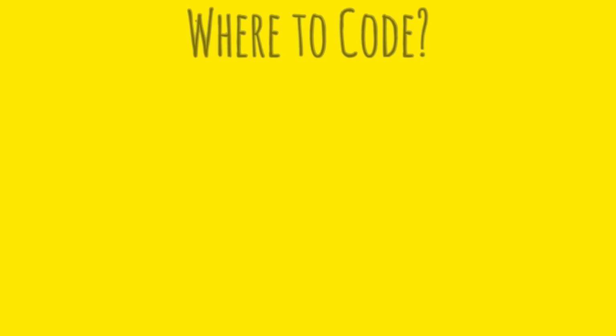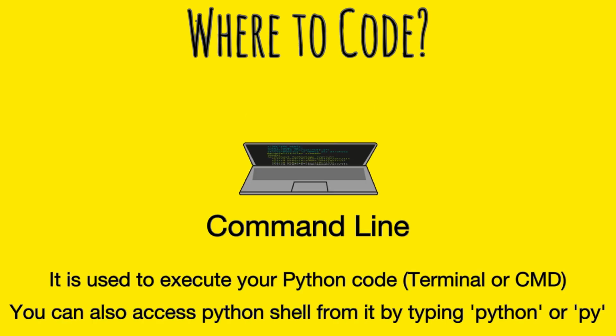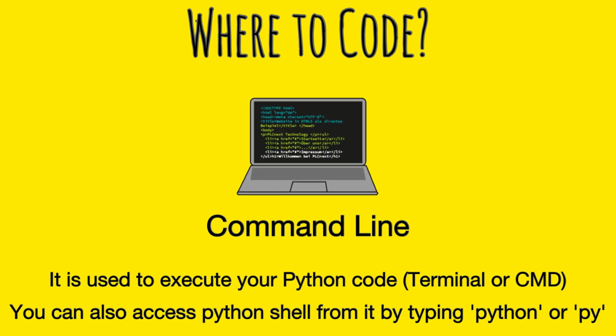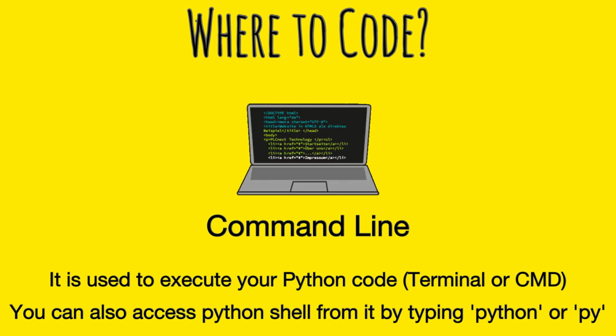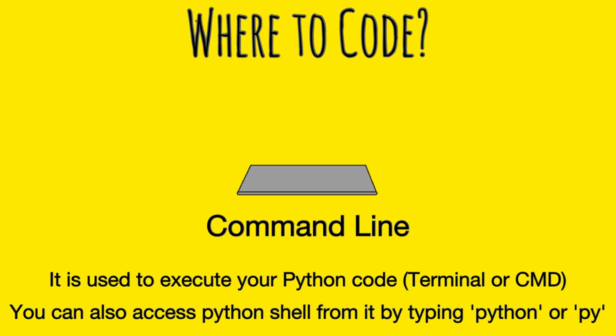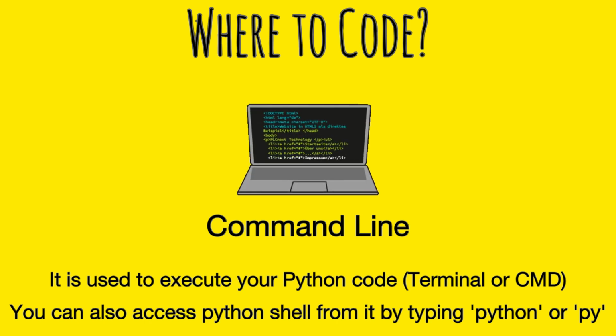We can create and execute our Python code in different environments. One of them is command line, which can be used to execute our Python code. We can also perform many operations by accessing the Python shell from command line. We can't use command line for writing our application code.